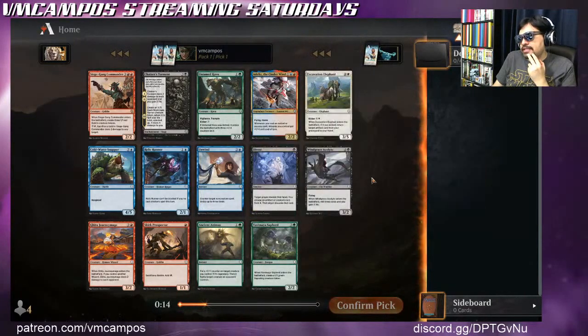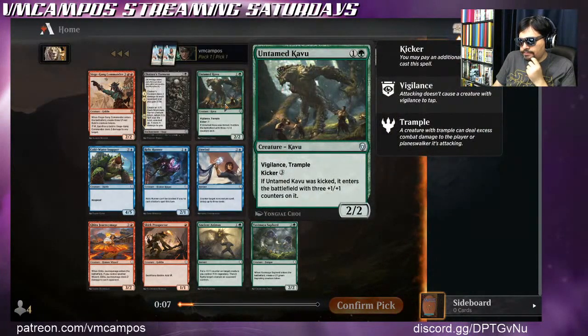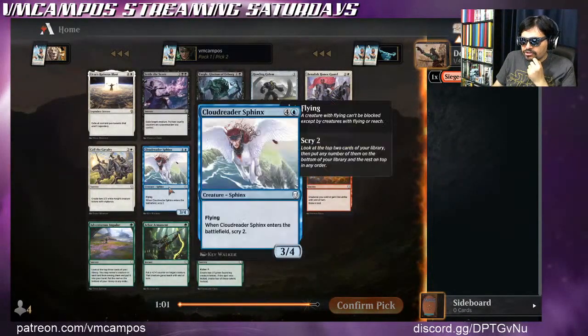Okay, so red-green maybe? We have the Siege Gang Commander, which makes a bunch of goblins. And then the Kavu. Yeah, it's going to auto-select already that anyway for us. Waited a little too long, but that's okay. Let's see, what else do we have?